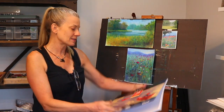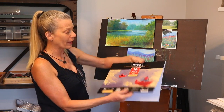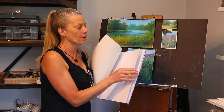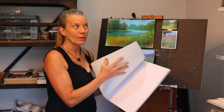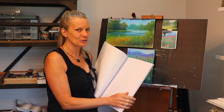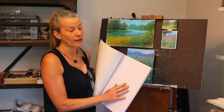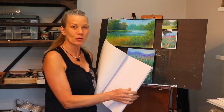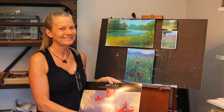But anyway, this is an acrylic pad. It's for, well, acrylic or oil painting. And it's this nice thick paper that's got a little texture to it. And I thought, my pastel brain started thinking, could we make this maybe a pastel surface by doing an acrylic painting and applying clear gesso over it? And indeed we can. So join me, I'll show how to do it and how not to do it. All right, let's get started.